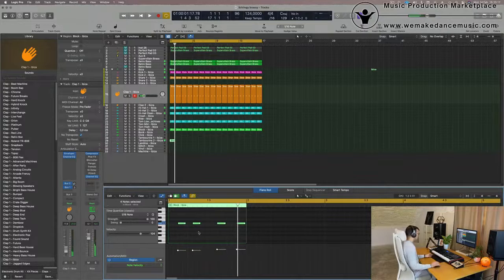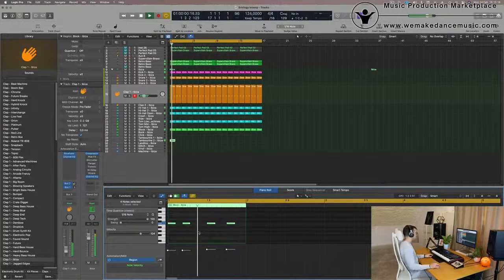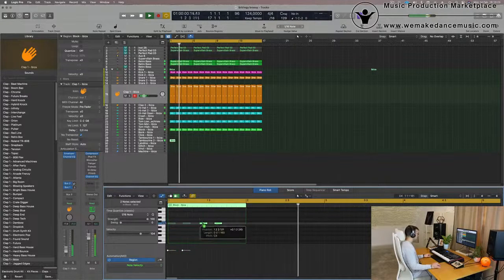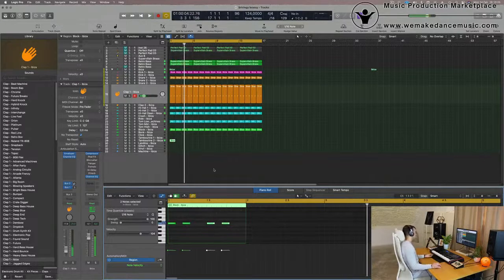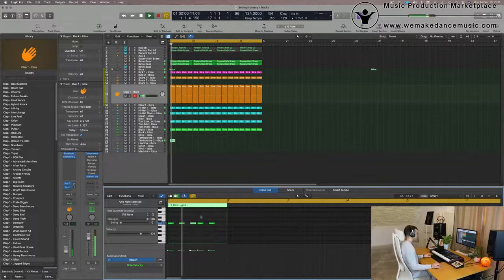I kind of like this pattern. I'm not sure. I would probably put it here. So we create a little bit of unevenness in the percussions. I think I would even add an extra one here.